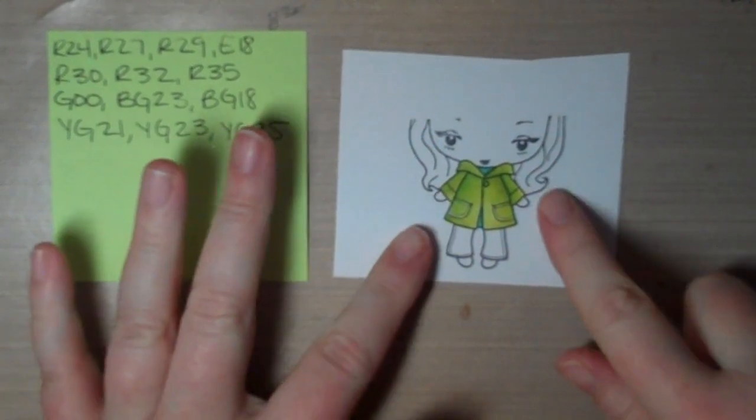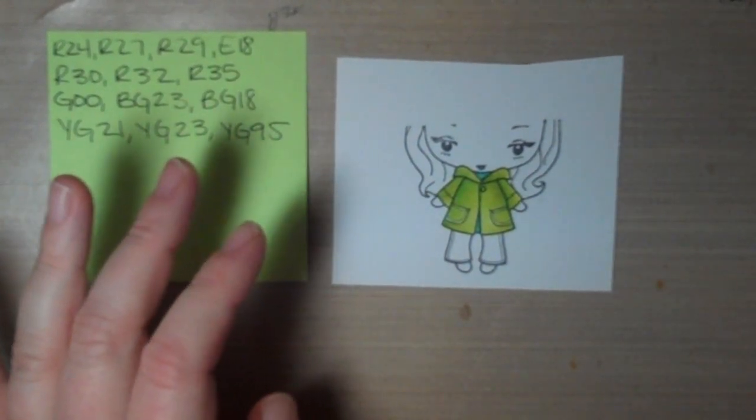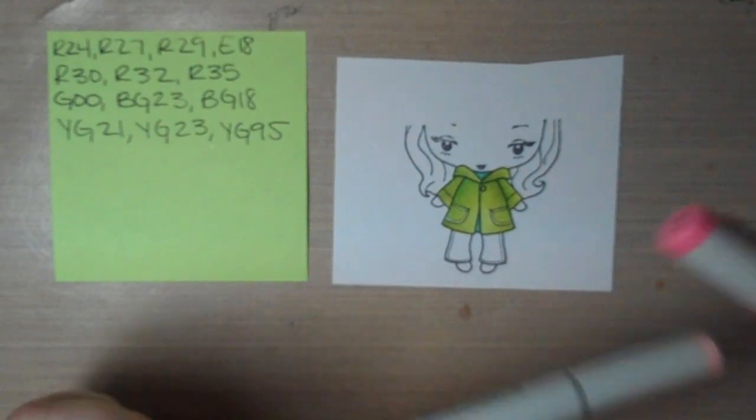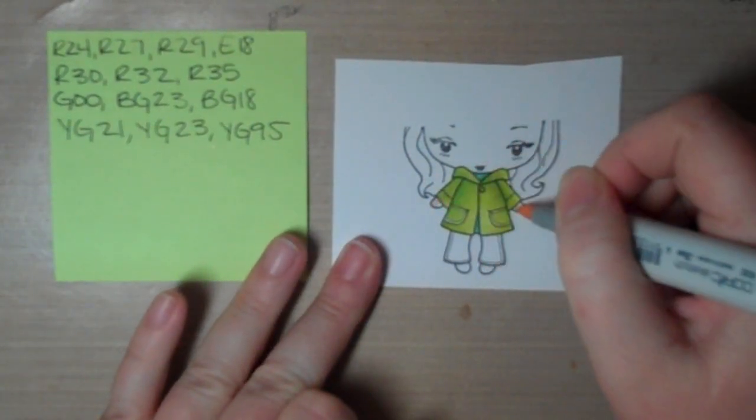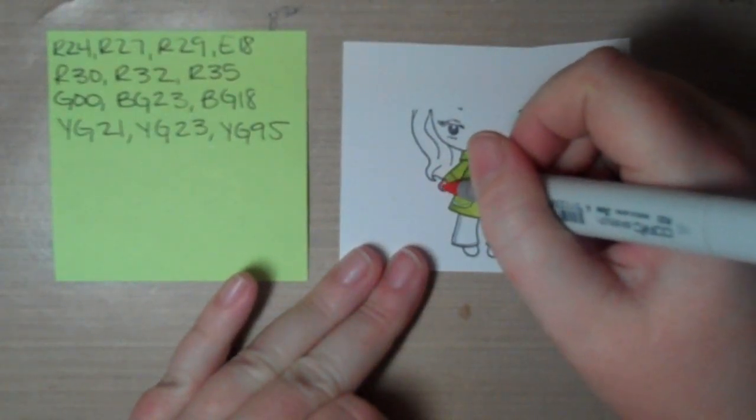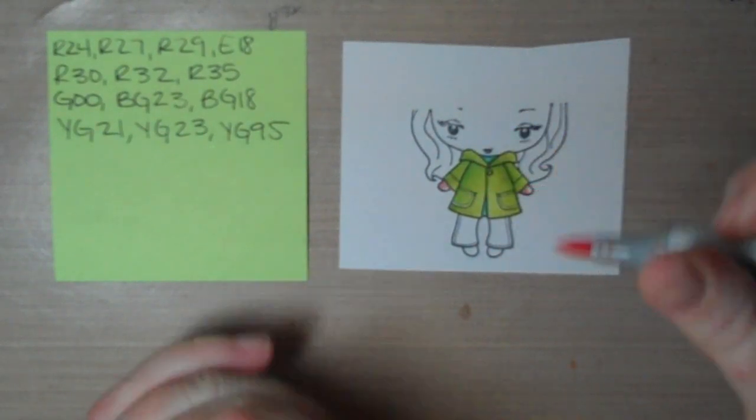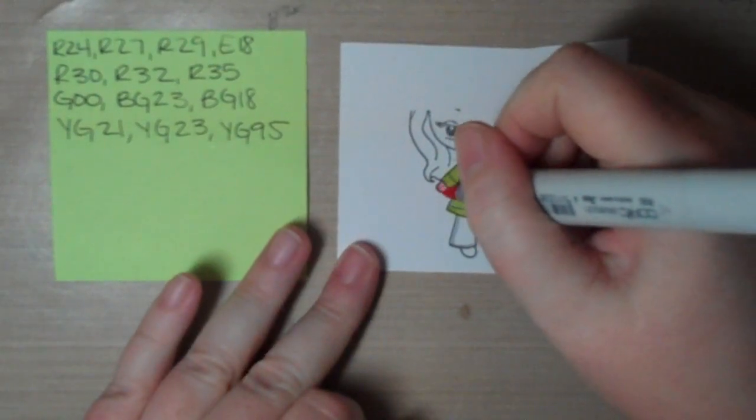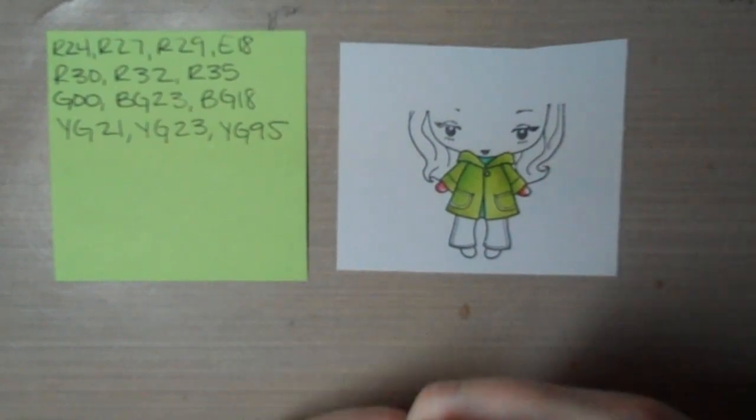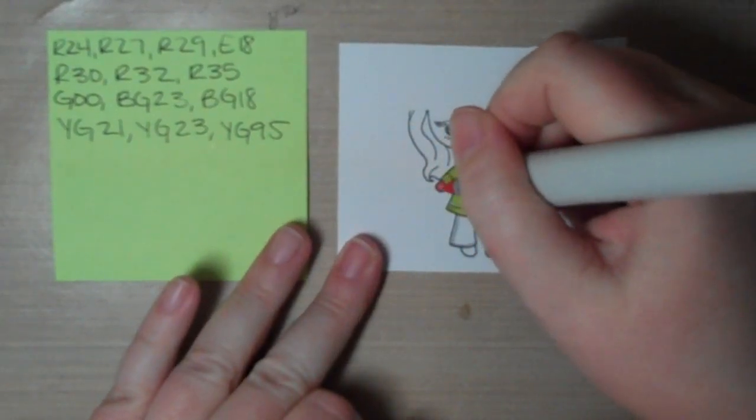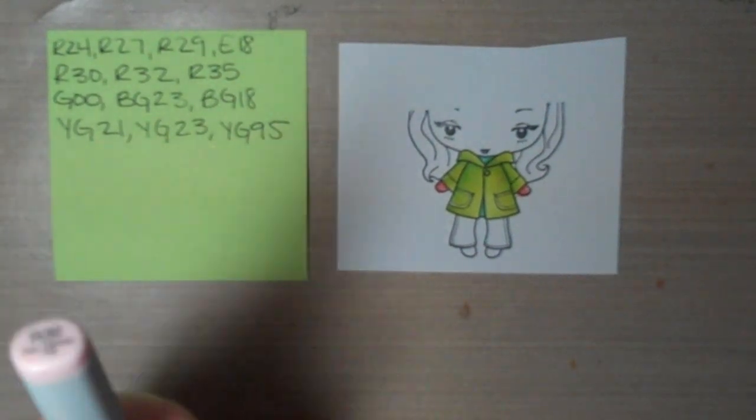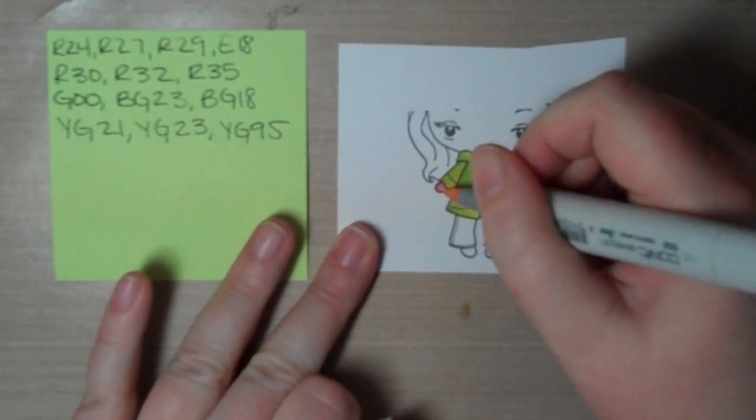I've got to decide on her little... I'm going to give her mittens too, so we'll go pink with her mittens. I'm using R30, R32, and R35 for our darkest for the contrast. Just a hint of that and quickly blend it in with the 32. And I'm being kind of messy because I'm going to be cutting that out, obviously, to put on Dee Dee. So I'm not worrying about staying in the lines completely.